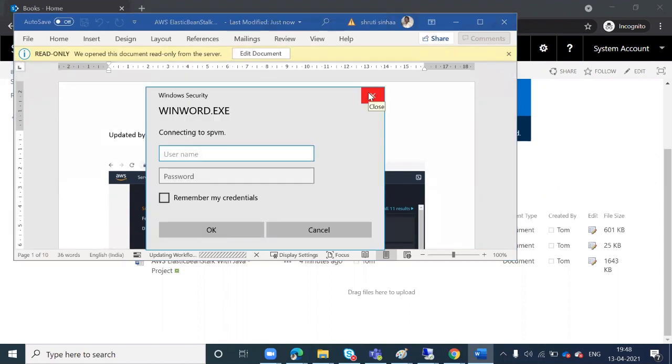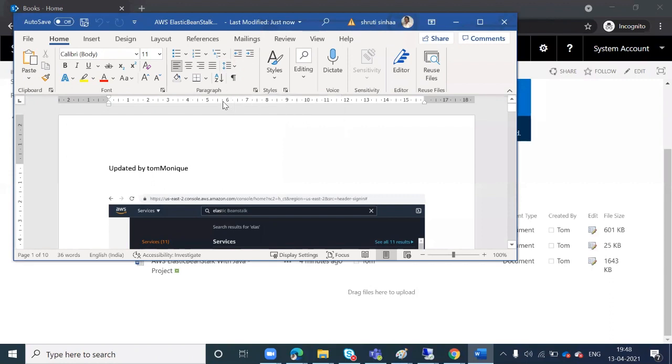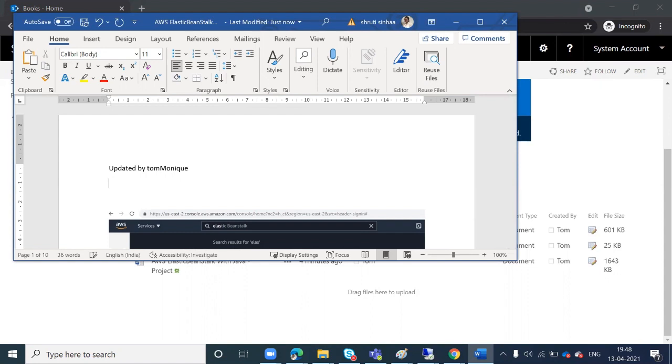Close this one. Edit the document. Click cross. You do not need. Click edit document and just below type another line, updated by SP admin. Save this one. Close this one now.